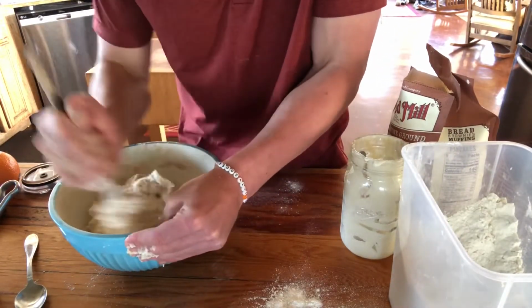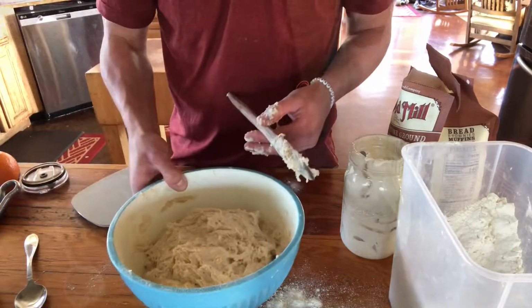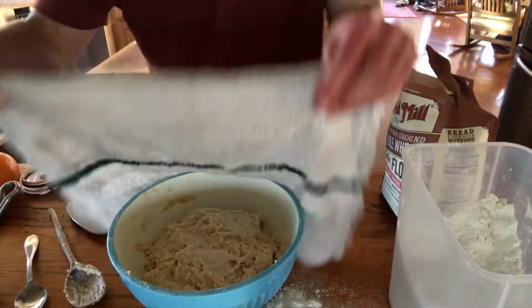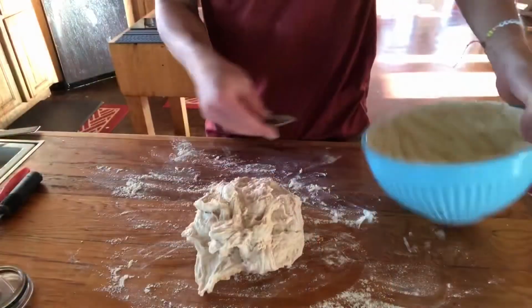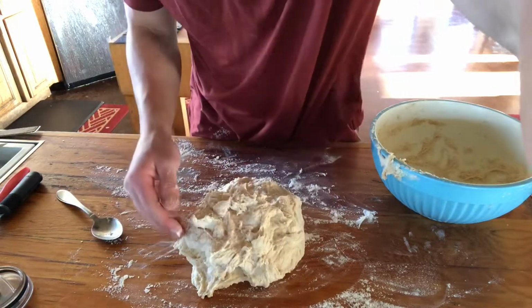After stirring, at this point I let the dough rest for 20 minutes so that it could autolyze, a step that allows for the flour to absorb the water, which begins the dough's gluten formation and makes it easier to knead. After letting it autolyze, I kneaded the dough for about 5 minutes.